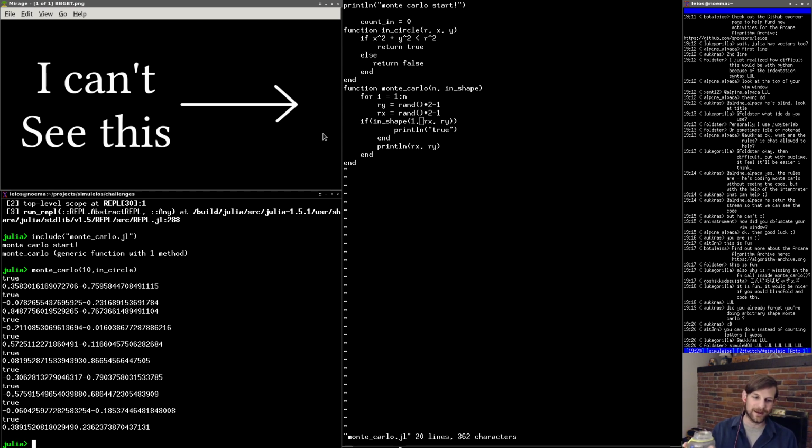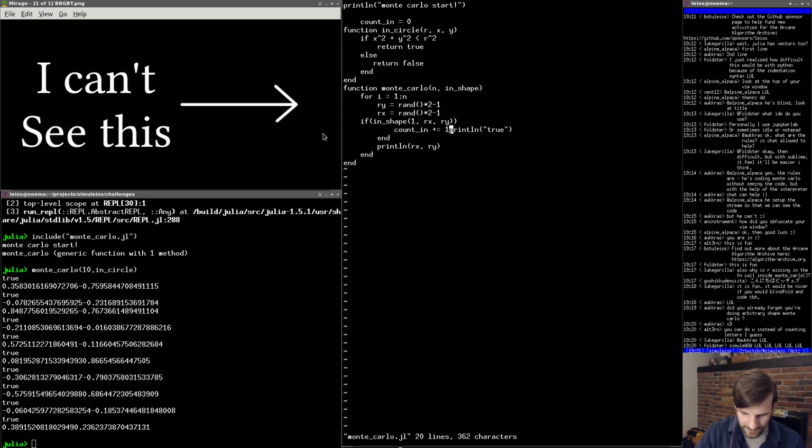So now we have the ability to tell whether we're in the shape or not. So if I go down a line, one second. If I go down a line and I press capital I, hear me out here, I now need to say that count in plus equals 1.